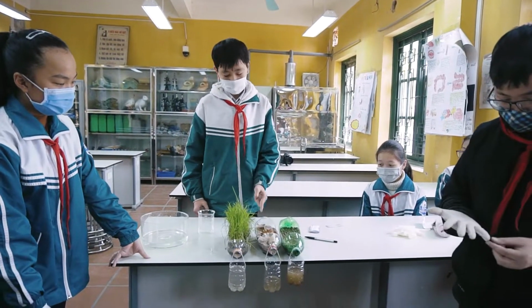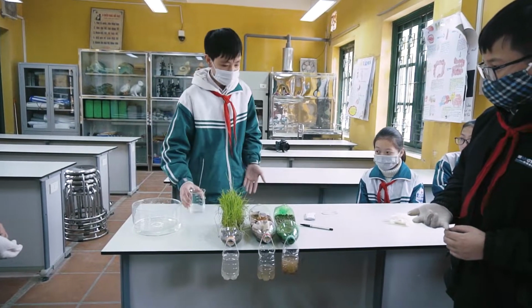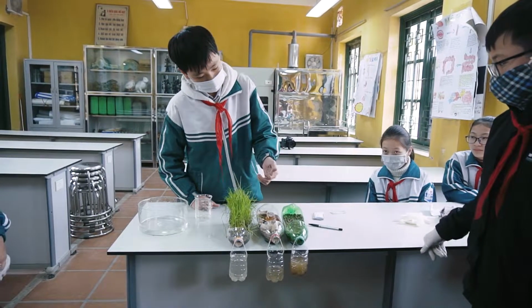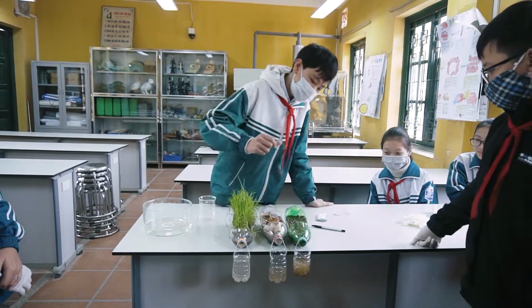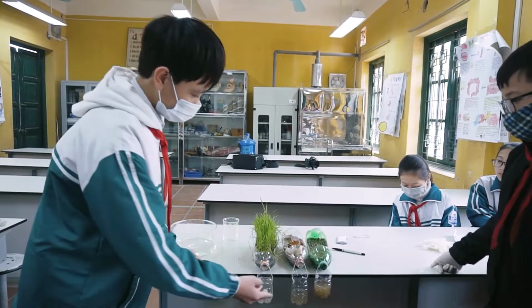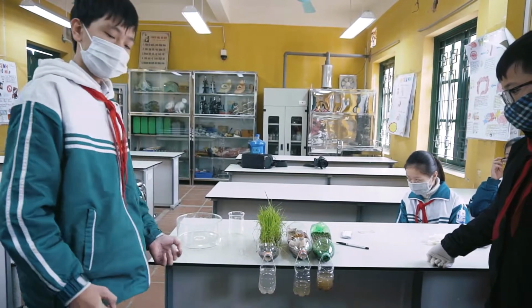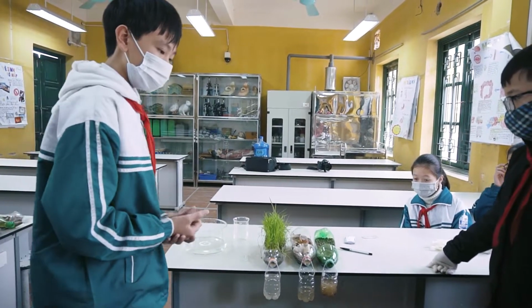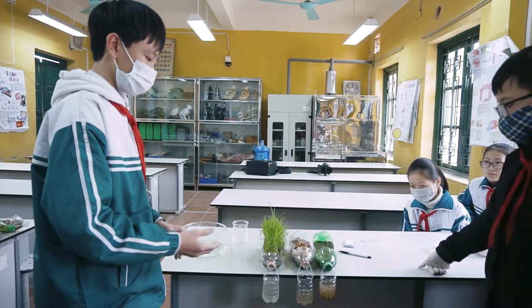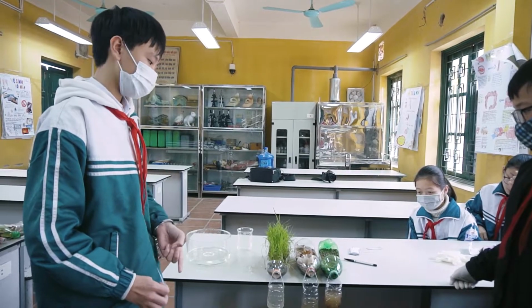The first one, when we pour the water in, after about 3 to 4 bottles, the water flows very fast and violently into this bottle. And as you can see, this bottle here has dirty water, and it's dark. What makes it so dark? It's dirt and soil. So you can know that the soil is also brought with the water. So the soil may flow with the water and it may disappear.